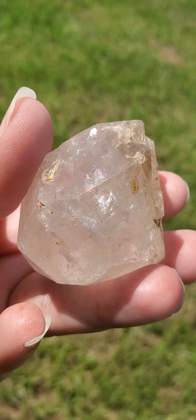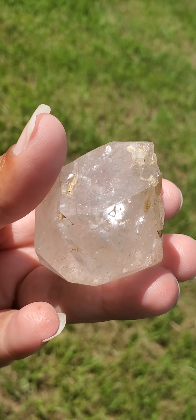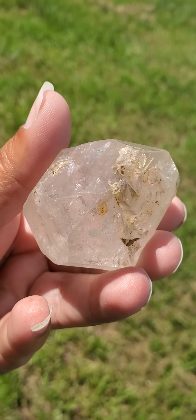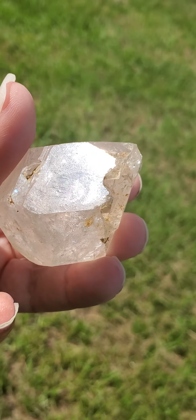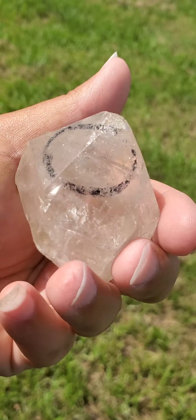Now I will have a lot more pictures of this beautiful and very rare natural Tibetan clear quartz crystal. Not just the pictures though, but I'm also going to have a lot more information if you'd like to learn more and how this can help you, since I'm only touching base here on a few of these metaphysical properties. And this is a crystal that does offer a lot more metaphysical properties also.